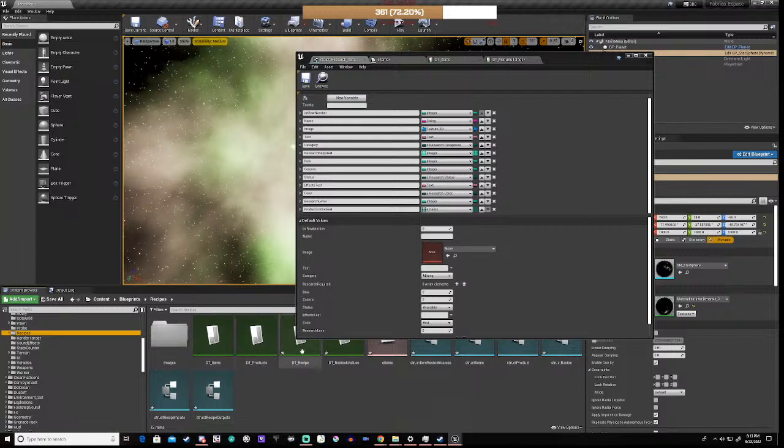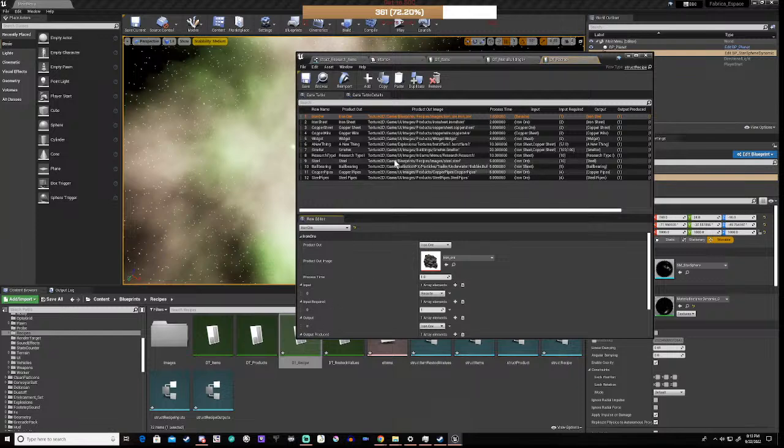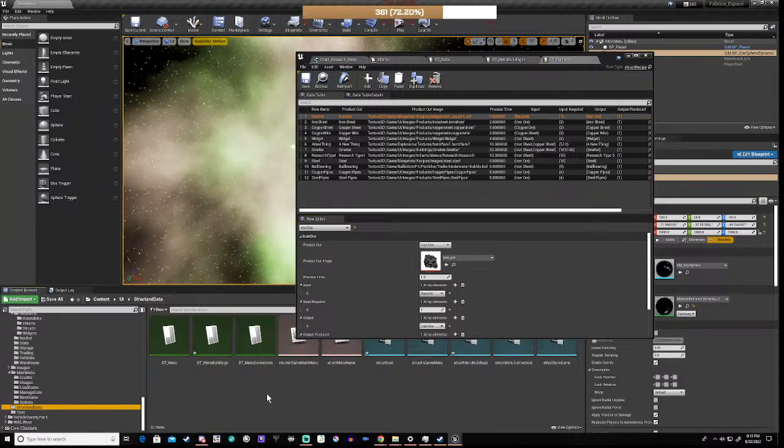I might need to do a bit of... because that's not going to be in there, right? So it's actually going to be in here.